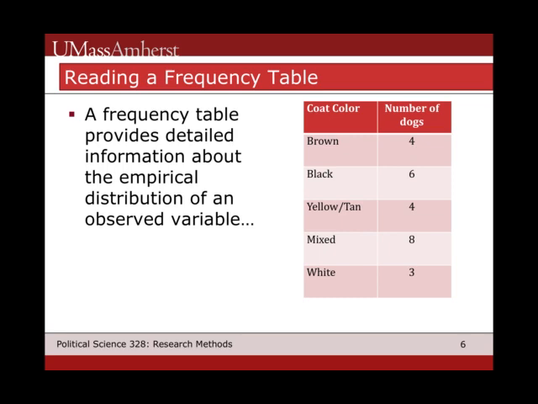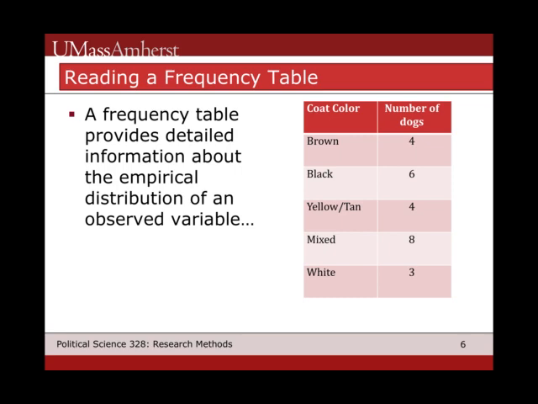In the diagnostic assignment that you were given, for example, we have dogs in the park, and somebody writes down coat color, brown, black, yellow, tan, and then the number of dogs in each. So this gives you a pretty clear understanding. Now, if you've only got 3 categories, 5 categories, you can certainly learn something from this. You could imagine, though, if you had something like age in a data set, you have a very long list. So the number of people who are 20, 21, 22, 23, and that might be a little bit much. So a frequency table works probably best whenever you are working with a fairly small number of categories.